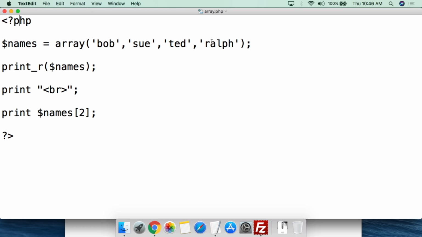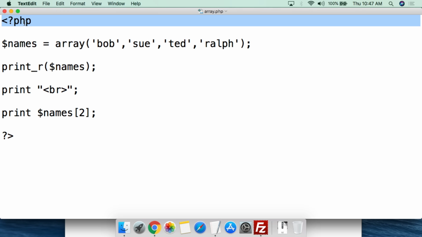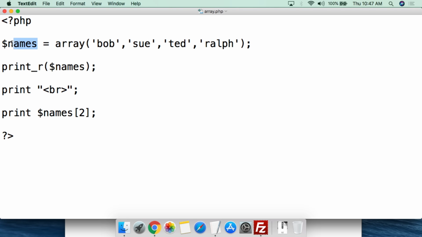So I created a script right here. It's called array.php, and of course, creating a script, we start with a PHP tag. Then from here, we're going to create the array. This looks a lot like creating and setting the value for a variable. We're going to create $names, for a list of names, again, for a party or an event. We say it equals, and then we use the array function. The array function is going to add all of these names into the array.